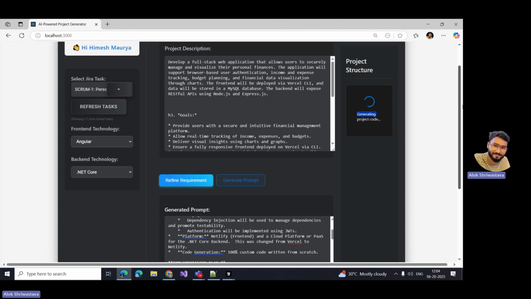Also, we have some limitation with Claude or with any of the AI agents. That is the reason this application still needs to improve, once we have the ability to generate the whole project and generate the response that we want. So just wait for a few minutes until the code is generated.